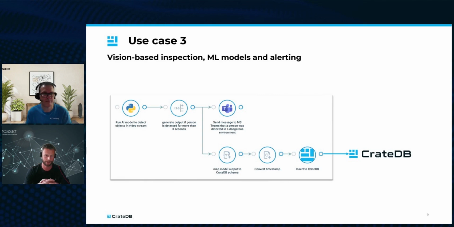And then at the same time, we also can send out the information as well as images, for example, up to CrateDB. And this is a nice way how you can feed back and have an option, at least a starting point, to potentially retrain a model then. So the data, the results from the AI model can be sent to CrateDB directly in order to be able to retrain it, and then, potentially do some more actions on it on the CrateDB side.